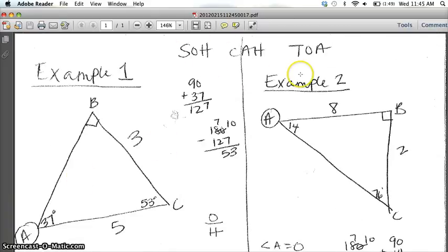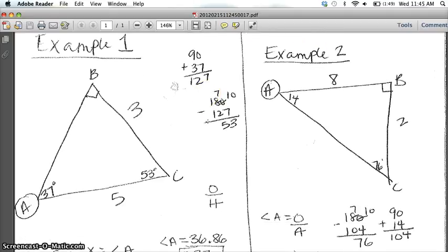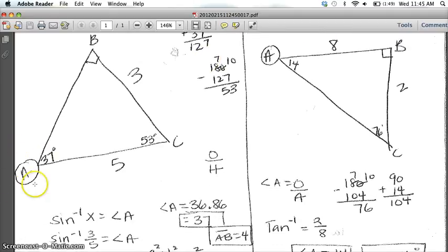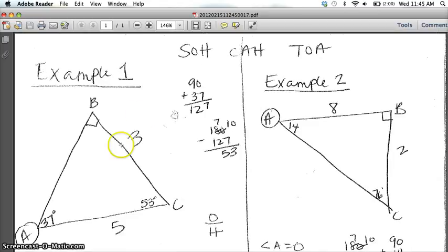So go ahead and come on up here, and these are our formulas. Sine is opposite over hypotenuse, cosine is adjacent over hypotenuse, and tangent is opposite over adjacent. So we're going to start with angle A. Now you're going to use your sides to help you find your angle. If we look at angle A, we have our opposite over our hypotenuse. Now let's go back up to our formula. Opposite over hypotenuse is our sine.